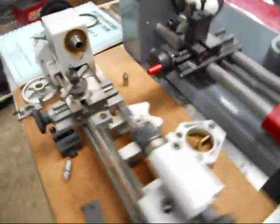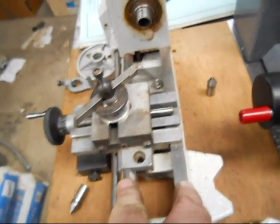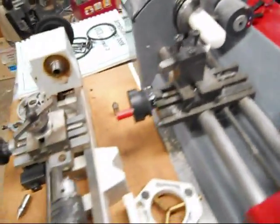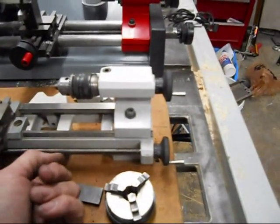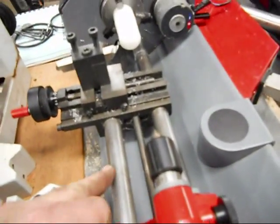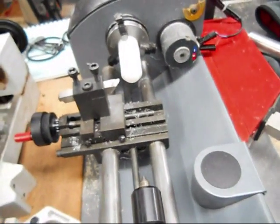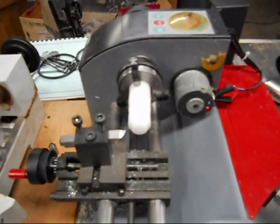Let's talk briefly about the bed ways. We can see the Unimat 3's bed ways are probably an inch and a half apart, while the PC's centers are a good two inches apart — a wider stance. The Unimat 3 has a nice cast iron bed, which is actually a very good bed for the size lathe it is. The PC has some large-diameter rods, which are probably every bit as stiff as necessary for the torque at the work and tool interface.